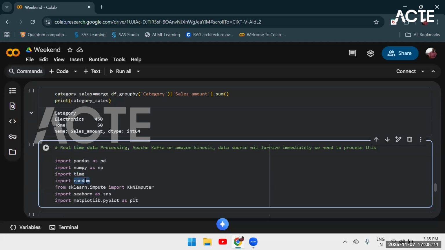The next one will be random. What is the purpose of random? Generally, if we use random to fill forms, every time it changes the input. Basically we use this random library for generating random integers and random numbers. The next one that we are going to use is from sklearn. This will be our first machine learning library that we are going to use in our class.